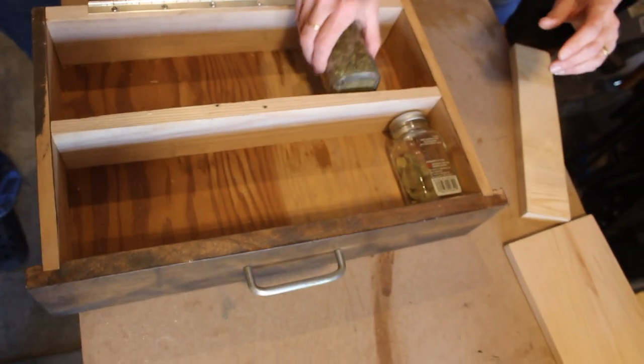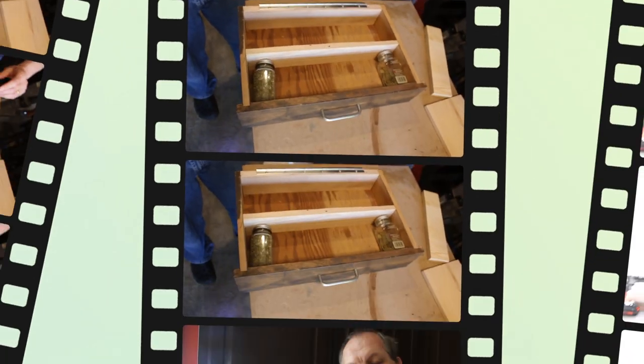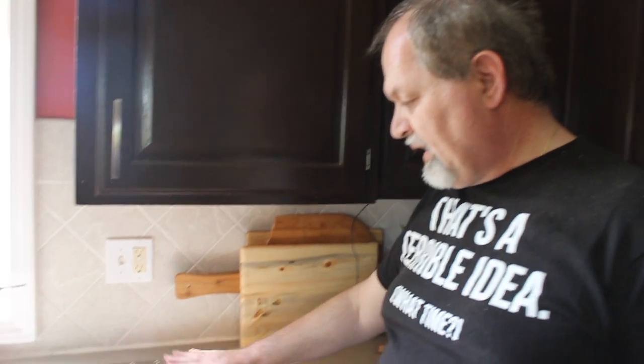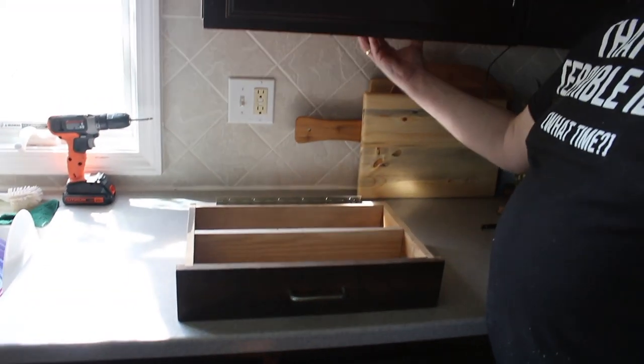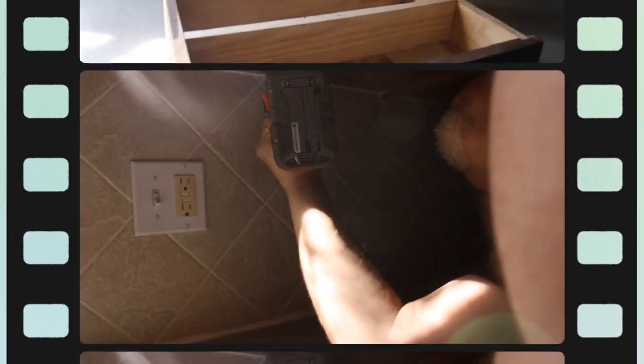Okay, we're in our kitchen and we are going to attach the piano hinge on the bottom of our cabinet here. Unfortunately, we are out of hands to show you. I mean, it's going to be self-explanatory, but we're going to come back to you when this is attached.